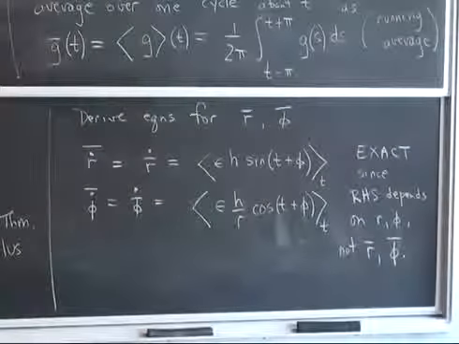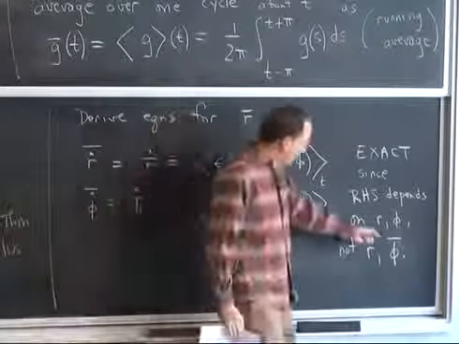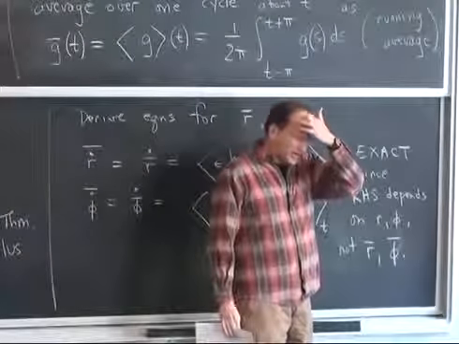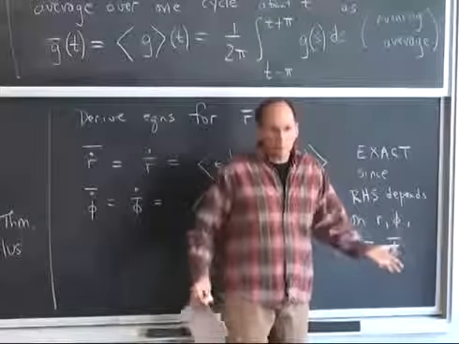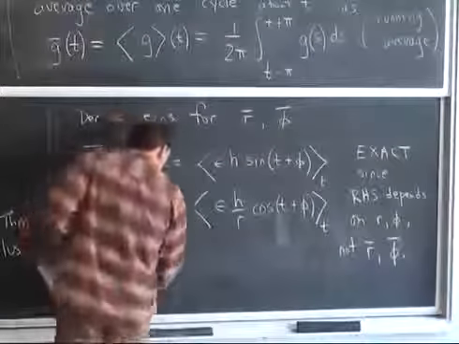So now we want to invoke that idea that I mentioned about your breath cycle. It's sort of silly to distinguish between R and R bar. That's, again, like saying how much is your height right at this instant versus how much is your height averaged over your past breath cycle. They're sort of the same thing with a tiny error. So that's where we're going to introduce our approximation.